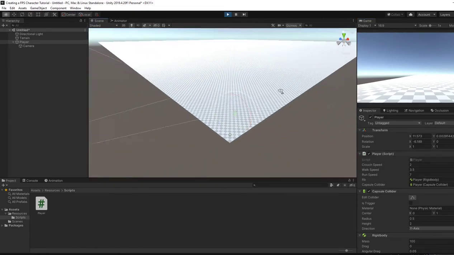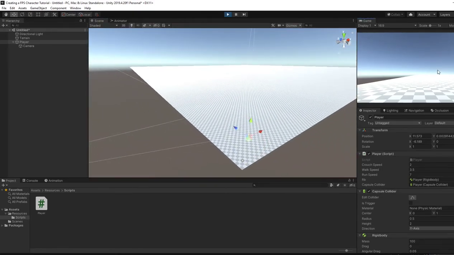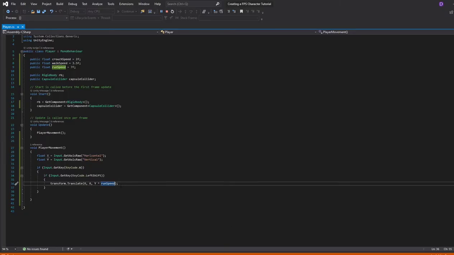So we're writing here. Let's select the player. You'll see where we are in a second. That's why you have to use time dot delta time. So multiply times time dot delta time.